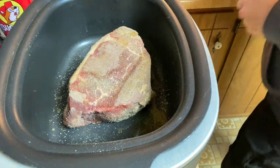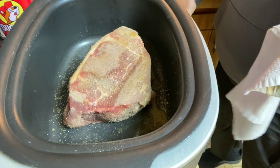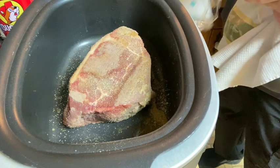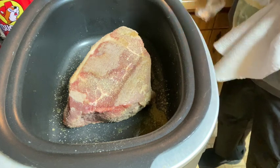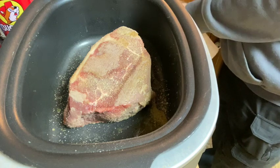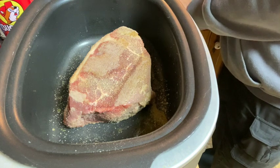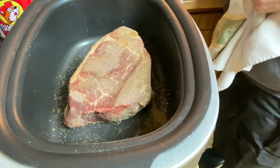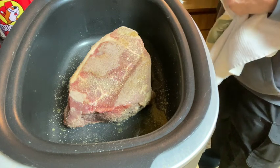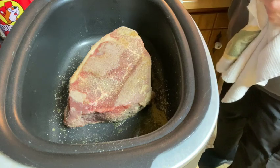Washing that stuff off of my hands. I got a bottom round roast. I bought it at Kroger. It was on sale. Bought it back in June. I haven't cooked it yet, and I had it frozen. Trying to get the tag off of here. I think I showed it to y'all in a video before. Regular price, it was the day it was supposed to expire.